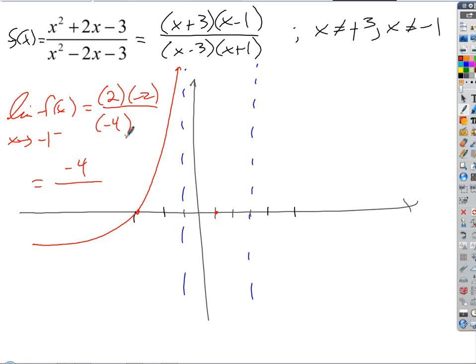Okay, here's the one that's a little bit tricky, because what is it approaching? What number is it approaching? 0. But you got to be careful with 0 because 0 doesn't have a sign, right? 0 is exactly positioned between the set of negative and positive numbers, right? And so, big deal, you might think, right? Well, it's a big deal for a couple of reasons. First of all, because we can't divide by 0, right? And so we know that's not a number that's in our domain, right? We can't divide by 0. The function explodes there. We can only approach 0.